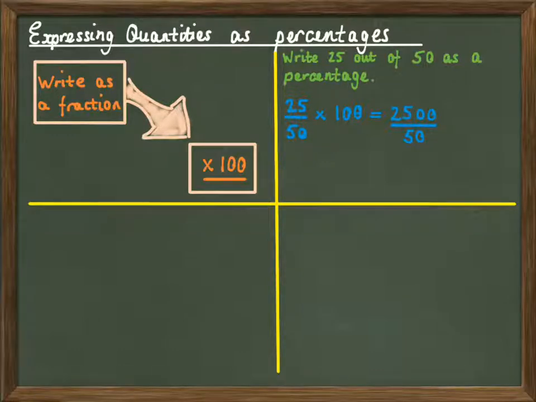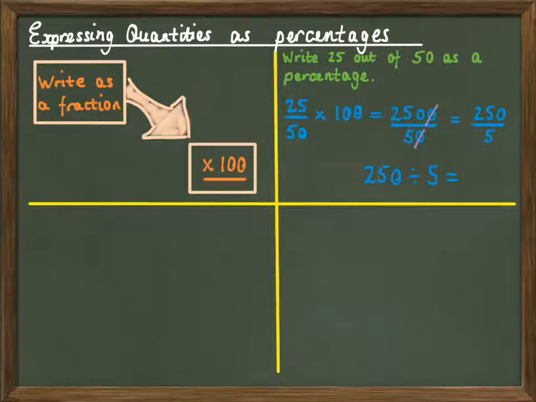Now, this is just a little way to make the question easier for yourself, really. 2,500 divided by 50, that's essentially what that means. You can actually cancel zeros. What I mean by that is you can cancel one zero from the top with one zero from the bottom. I'm not cheating. What I'm actually doing is making the top 10 times smaller and the bottom 10 times smaller. It's important though that you recognise you can only cancel them in pairs. So it has to be one from the top with one from the bottom. If you can't do that, then you can't do your cancelling.